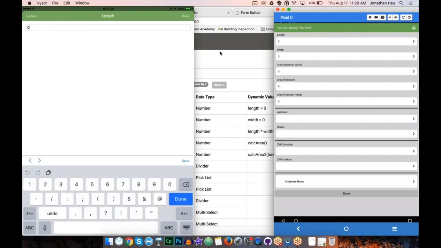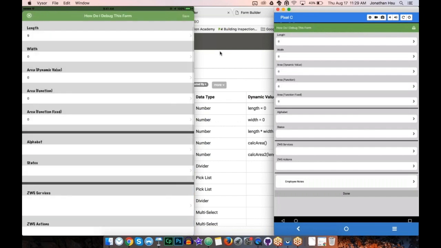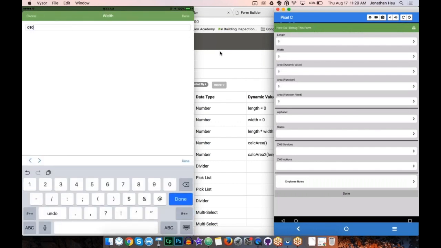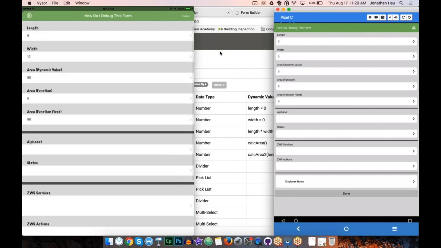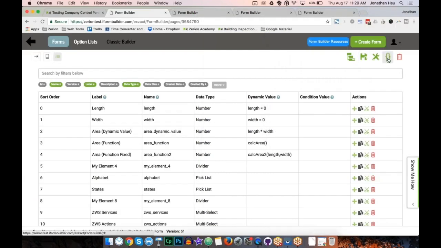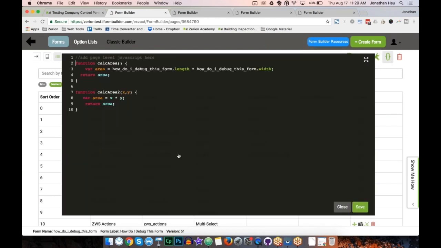Now, as I fill these numbers out, we're going to move on to the next step of this form, which is that my area calculations, 2 of them worked, but this one did not, this middle one. This one is staying at 0. Let me go into the page level JavaScript by clicking on the double curly braces icon up here in the upper right and show you what the JavaScript looks like.